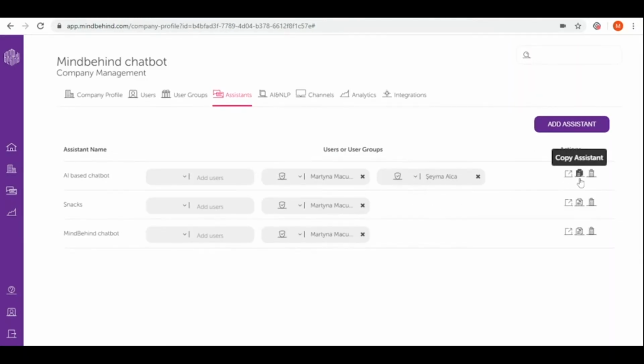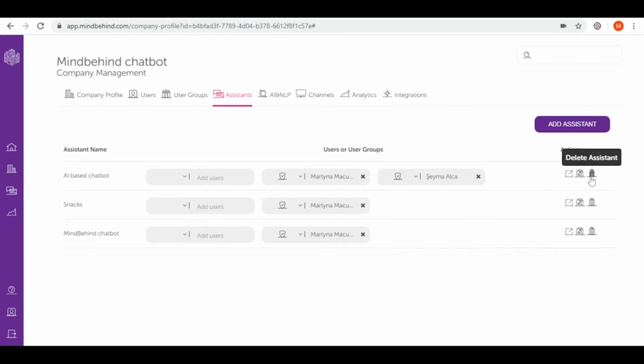Another icon is simply copy your assistant. We don't recommend copying a bot including an AI action, since this AI will also be copied and two different bots will start to have the same AI. Unless you will use the same AI in two bots, after you copy the bot, you need to change the AI connection in one of them. Let's say that you will be having a bot with the same flows but different intents, so you need to change one of the AI connections.